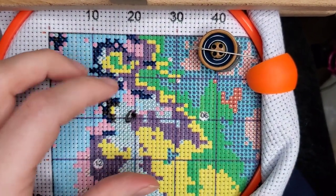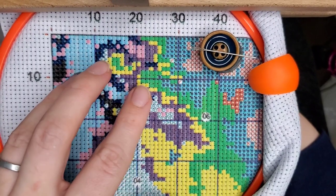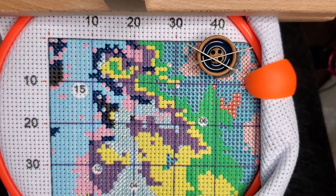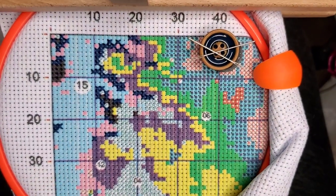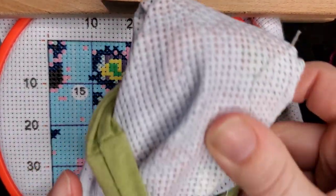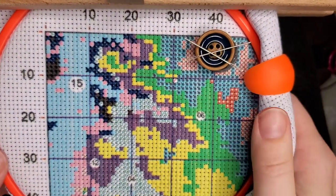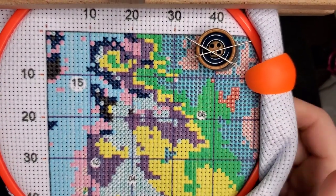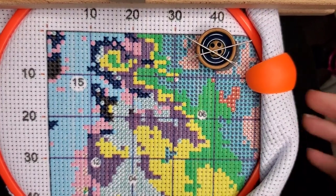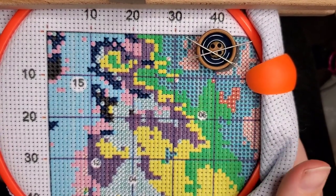I mean, don't throw them on the ground or stomp on them, but you don't have to be very gentle either with them. So here, I'll show you. Let's see if I can show you without destroying my setup here. The extra fabric for this, I basically just rolled into a tube and then wrapped a hair tie around it. See, I'm not gentle by any means. It just helps soften up the fabric, and you will be so surprised. If you do work on stamped kits, you'll be so surprised how much the fabric changes without you even knowing it.